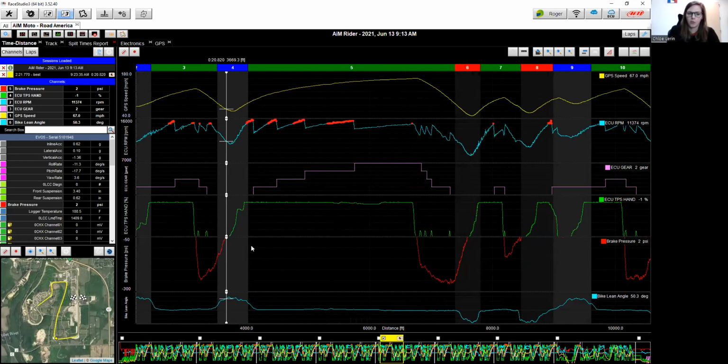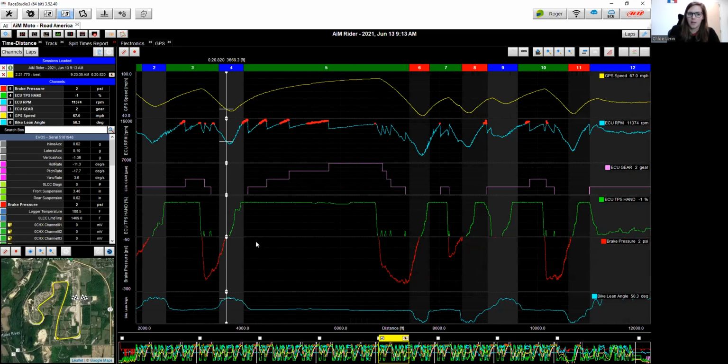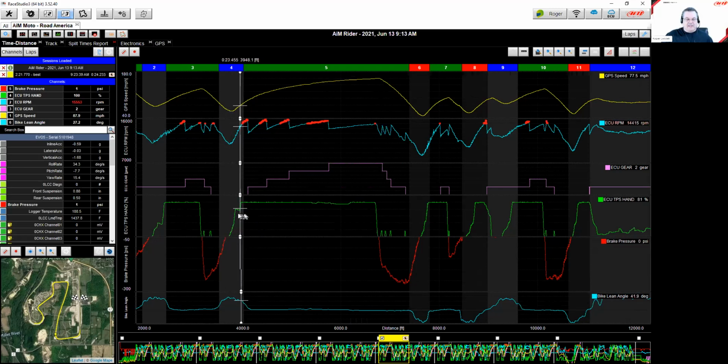And then when we're talking about weird things in the data that make you want to have a Smarty Cam, going back on the throttle, he's pausing a little bit and then going back on it. Right here, probably 80 to 100, there's a little pause. Those are right here. Yeah, right here. Yep. So you'd wonder what happened, where it happened, why did it happen, right? We see that something happened, and now we see that it's right when he's pretty much at full lean, but he's accelerating pretty hard coming off the corner.